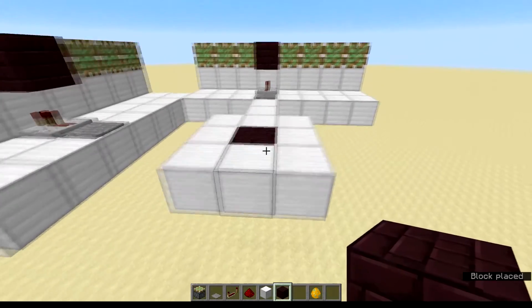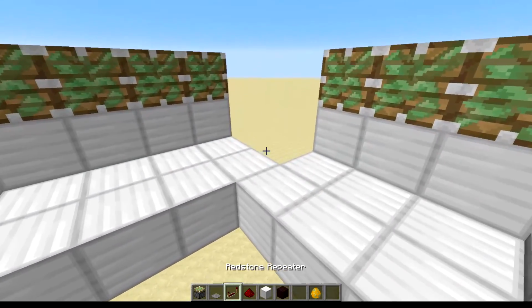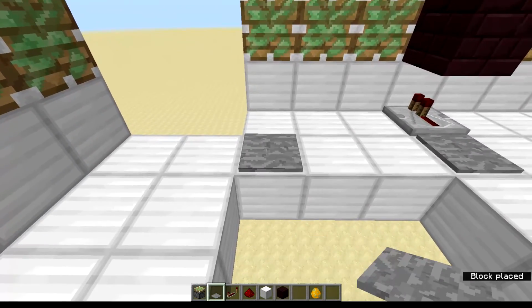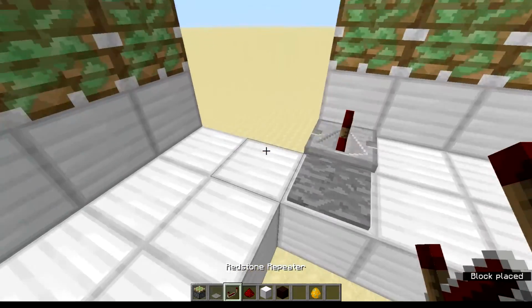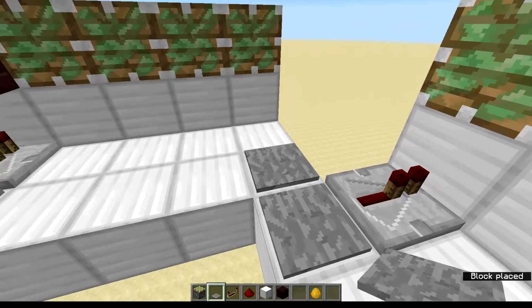See, there it is, lined up with the spawner. 4 to the right, 3 to the left. Alright, so right here on this third one to the left, I'll put the pressure plate there and the repeater. And I want to do the same thing on the 4th one here.